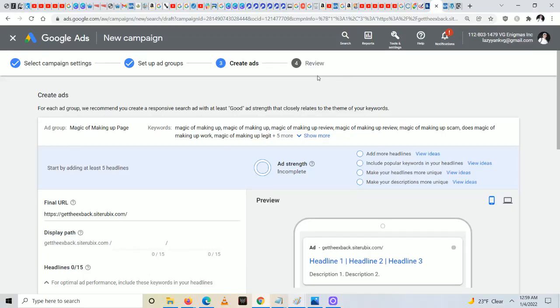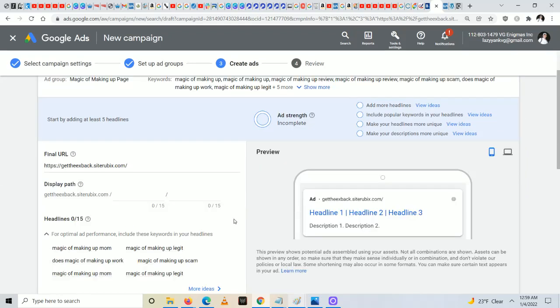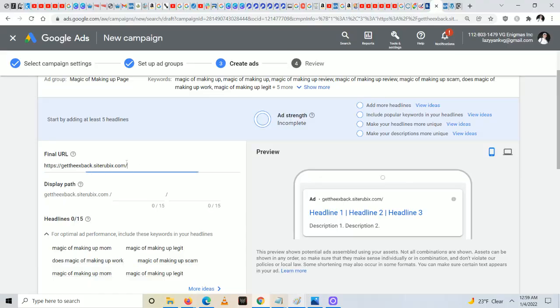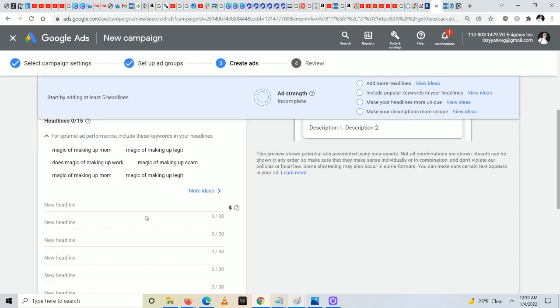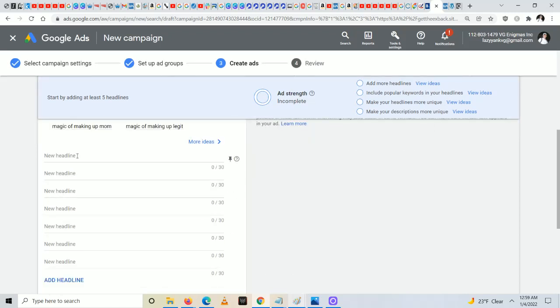So anyway, now we move on to the third part of the ad creation process, where we can actually create the ad. Now here's the thing. Make sure that the final URL is the correct URL, because sometimes if you have other campaigns and other ad groups, they may put the link of that other thing, which could be a completely different promotion, in this area. So make sure this is correct. Next, I will not touch any of this stuff over here. I'm going to go into new headline, and I'm going to make 3 of them.